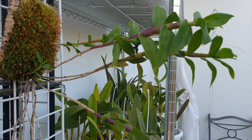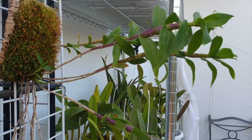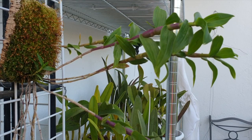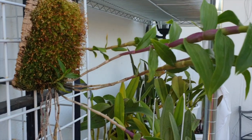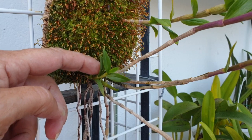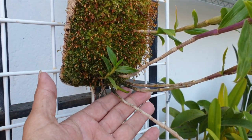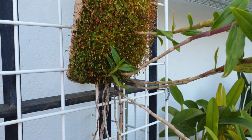We are now getting temperatures of about 24 degrees Celsius here in southern Spain during the day. It's not exactly warm, to be honest — there's still a chill in the wind, which is probably a really good thing for this Dendrobium because she is starting on more new growths. Here's a new growth starting at the base already, and this is the latest new growth that has just come out. I hope to get at least two more from another point of this base. That would be nice, seeing as that is her standard.